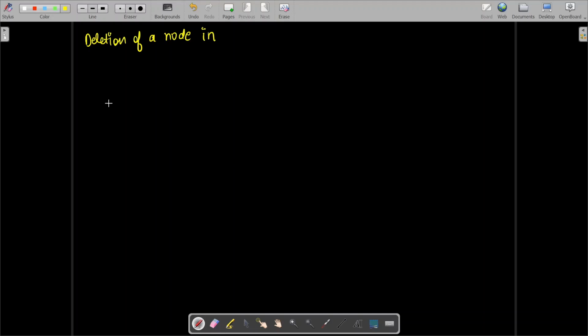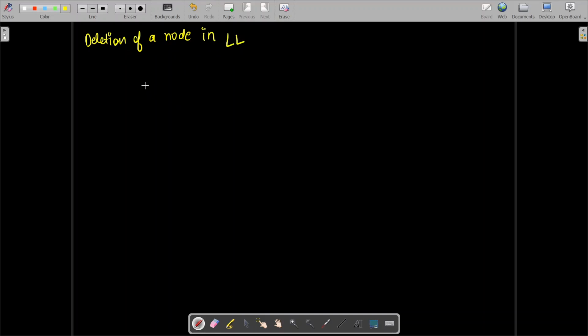In an array, if you want to delete the last element, it's O(1) only. But if you want to delete any middle element, you need to traverse till that position and then delete it, so basically it's O(n). In general, the deletion operation in a vector or an array takes O(n) time. That's how we need to compare things: how is a linked list better or not? It's also similar, but let's see how we will do that, deletion of a node in a linked list.